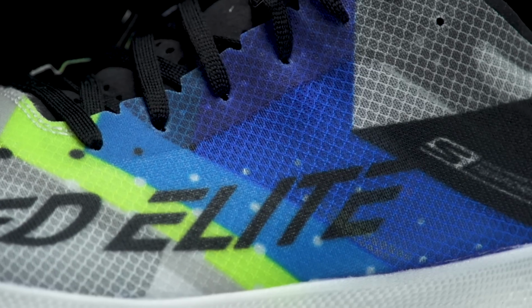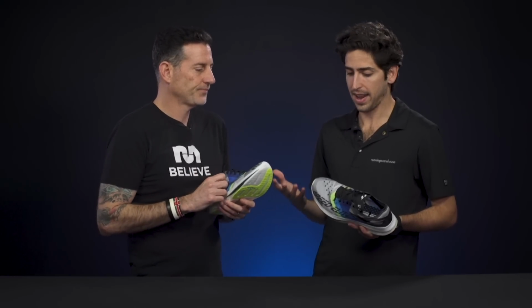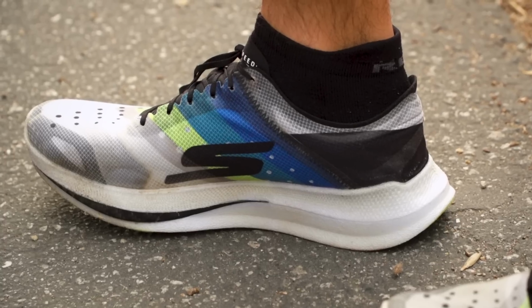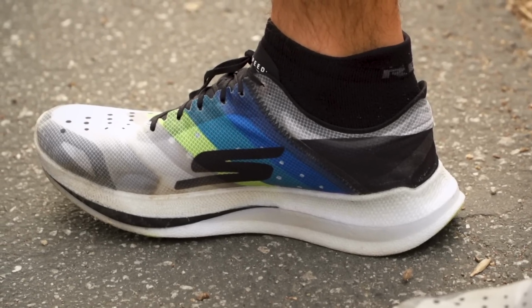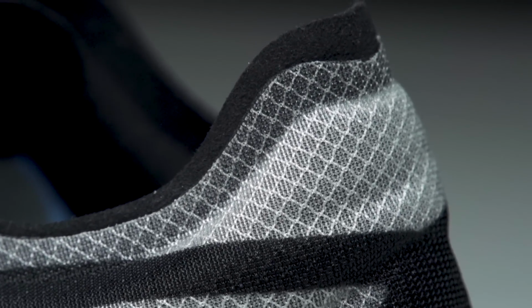One thing I'm curious about is how you feel about the upper. With an upper like this, it doesn't have a lot of give and stretch. It's breathable, it's probably pretty durable, but if you have a wider foot or something like that, are you gonna get the fit you want out of this shoe? Yeah, it was built for elite runners, so it is gonna be a little bit snugger. If you have a very wide foot, you might have some problems getting into it. There's not a lot of give in the upper, but at the end of the day, this is built for elite athletes, so it's going to be a snug, locked-in fit, ready to go on race day.